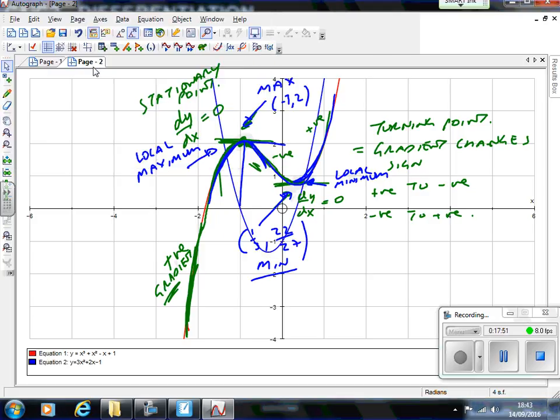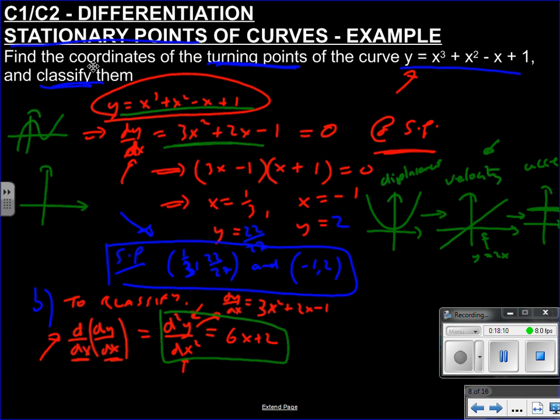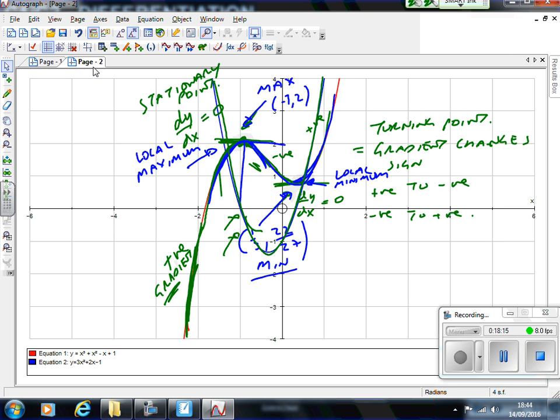You can see that blue curve here. It doesn't look that clear, does it? But that blue curve here, can you see it? The quadratic running all the way down here. Now, if we then differentiated your quadratic, you would get the straight line, which is what we've produced here. That's 6x plus 2. Because think about it, the rate of change of that curve is either positive or negative at a point, isn't it?